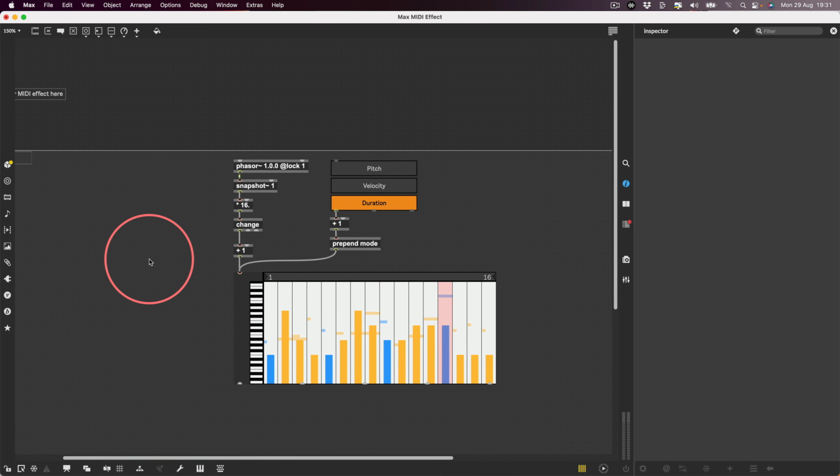This is good. So we need to get that information out so that we can convert it into MIDI and send it out of our Max device into Ableton. So how are we going to do that? Well, there are lots of outlets down here. Outlet 1 is a list of step values, index, pitch, velocity, duration, extra 1, extra 2. Okay, that's probably what we're going to need. Let's just have a quick look at the other ones here.